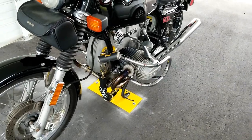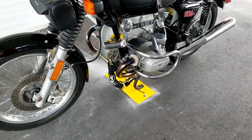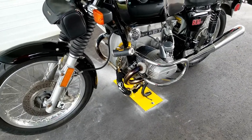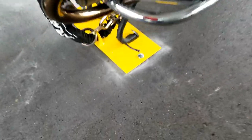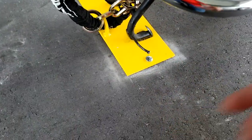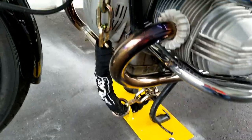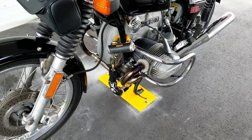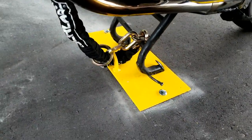You gotta love it when a plan comes together. I've met all my design requirements — the ability to secure the bike in the driveway, the ability to park it on its center stand without sinking back into the asphalt again, and secured with tamper-proof bolts so it won't come out. There's no way somebody can take a wrench and undo it and just carry the whole thing off. Is it 100% foolproof? Well, nothing's ever 100% foolproof, but if you live in a decent neighborhood and just want to park your bike at night, throw a cover on it, and not worry too much about it, I think this is a perfect solution.